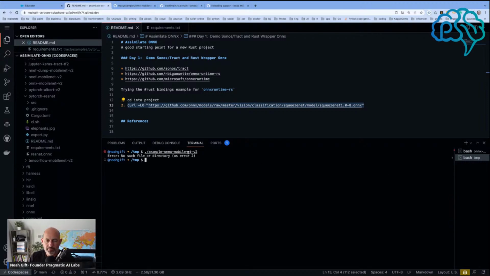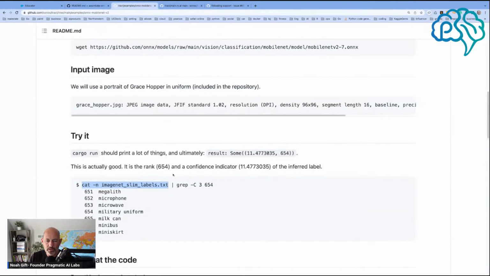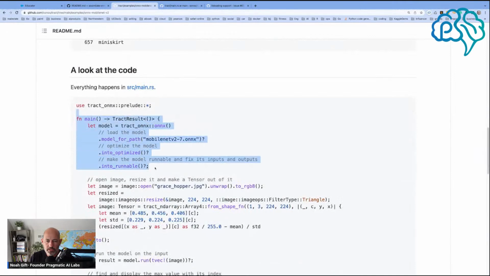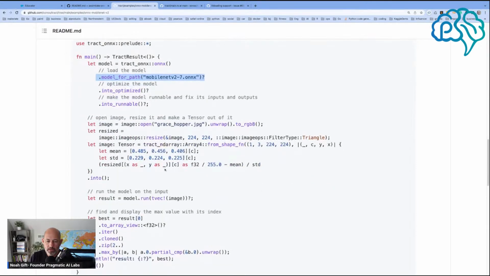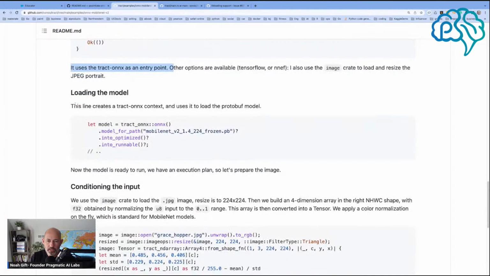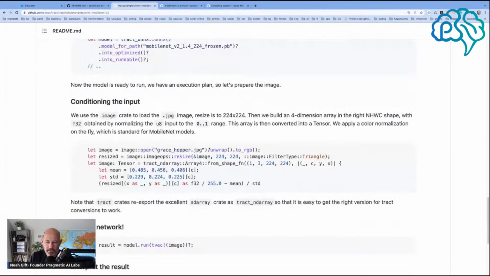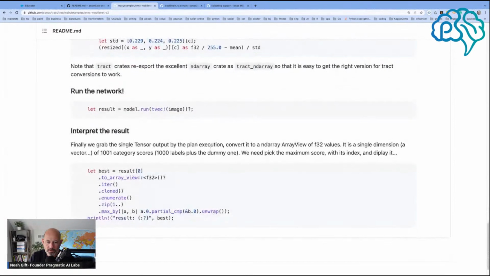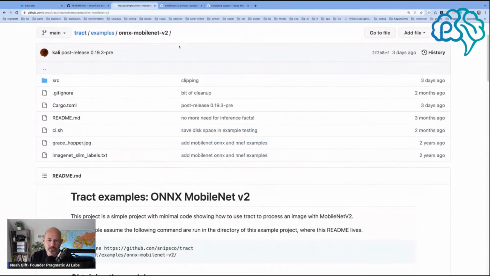Yeah, so it doesn't appear this is doing what I would hope it would do. So we look at the code. This looks good. But see, this model path, this is the thing I really am curious about. It uses tract as an entry point. I also use image. This line creates the Onnx. At least it works, and we interpret the results, but now the question is how do you package this? This is really the question. I have two examples working, but I think the real takeaway is how do I put it all together so I don't need anything? This may take a little bit of time to figure out.